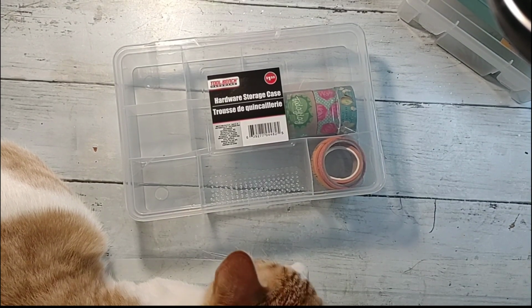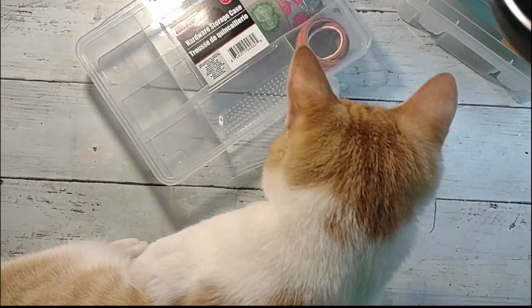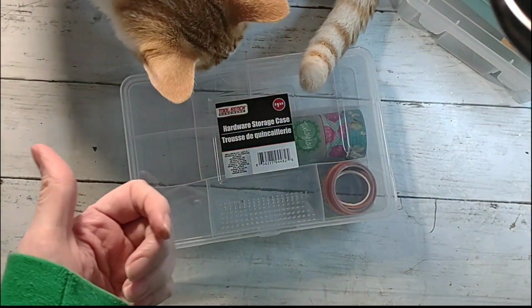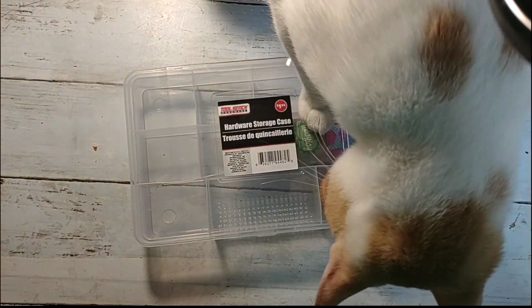I hope this gives you some ideas on how to organize your own washi tape and wood veneer that you have. You could use the same method for anything else that's small, like your bling, your enamel dots, all those things, and separate them by color.